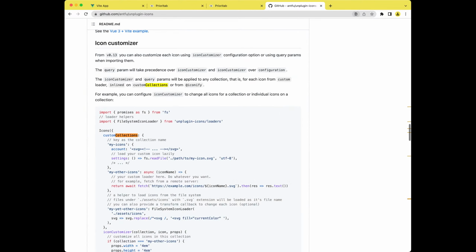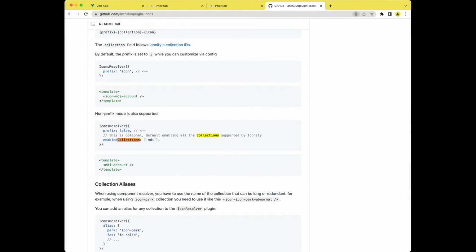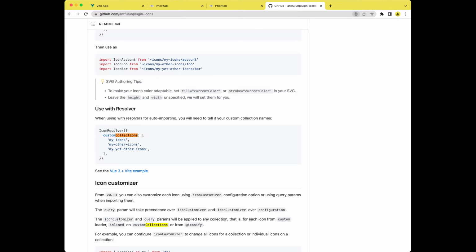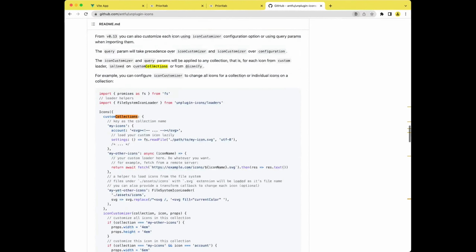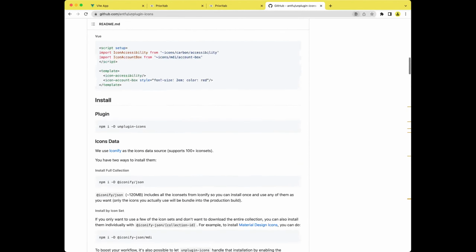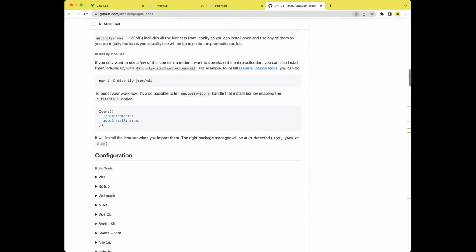And I have actually never used this library before, although I did see it earlier. And so let's see if I can get it working. Okay, well, I'm just going to install it and then try and use some material design icons.